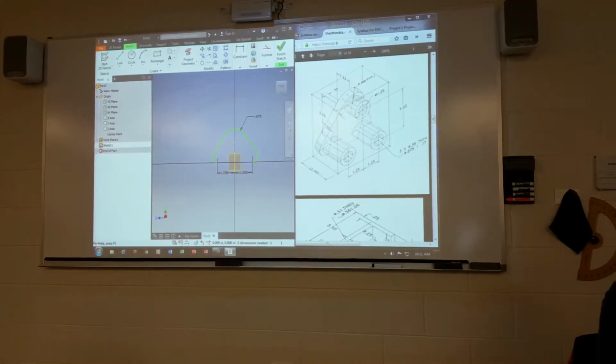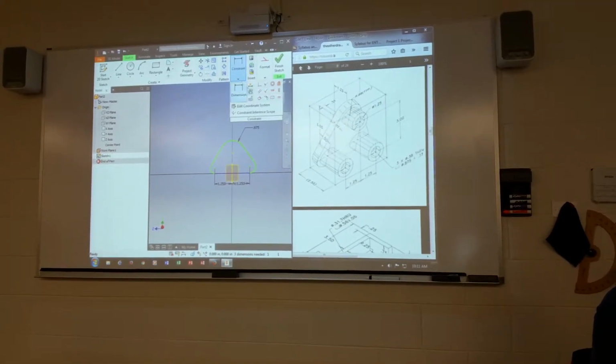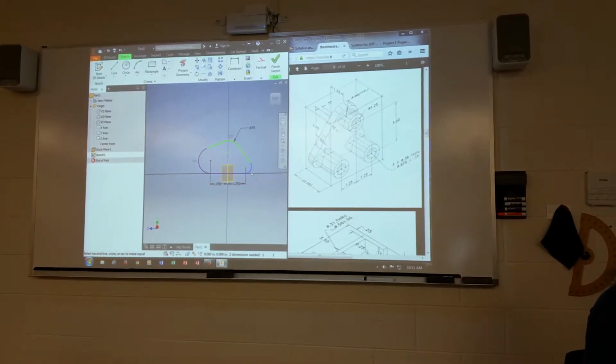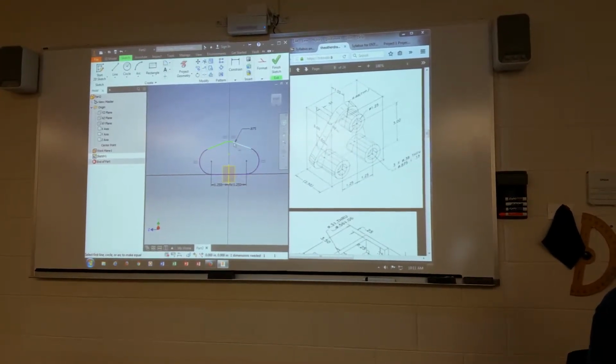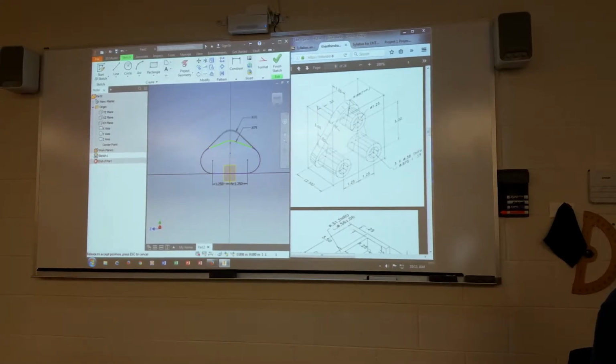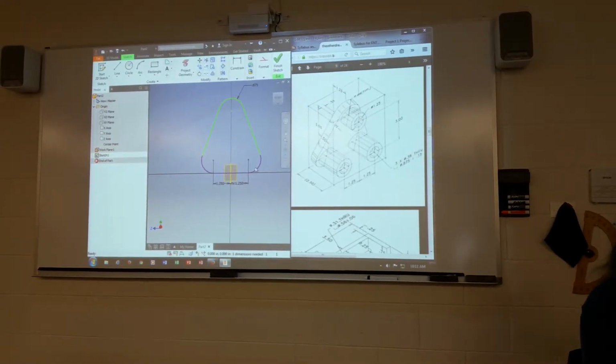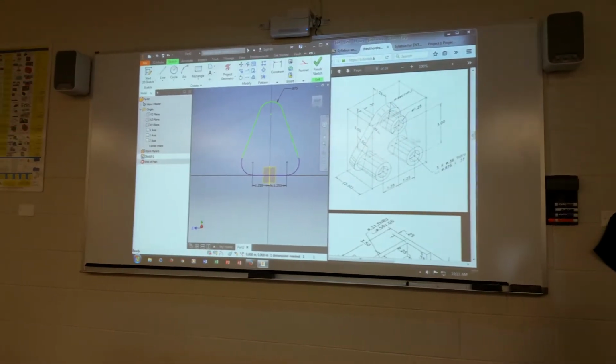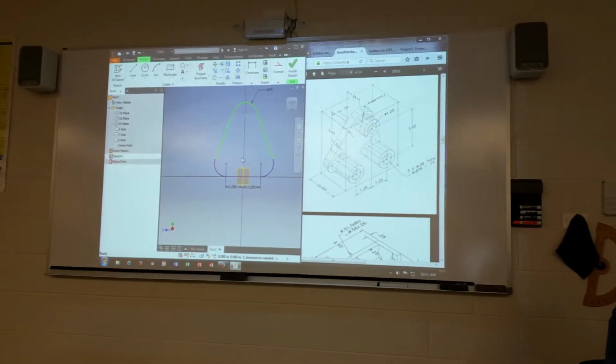This guy, they're all the same, so I'm just gonna use my equal constraint that all three of these are the same. You can see it gets a little odd shape now. So what's missing is something called The Height, but I don't know what that height is.